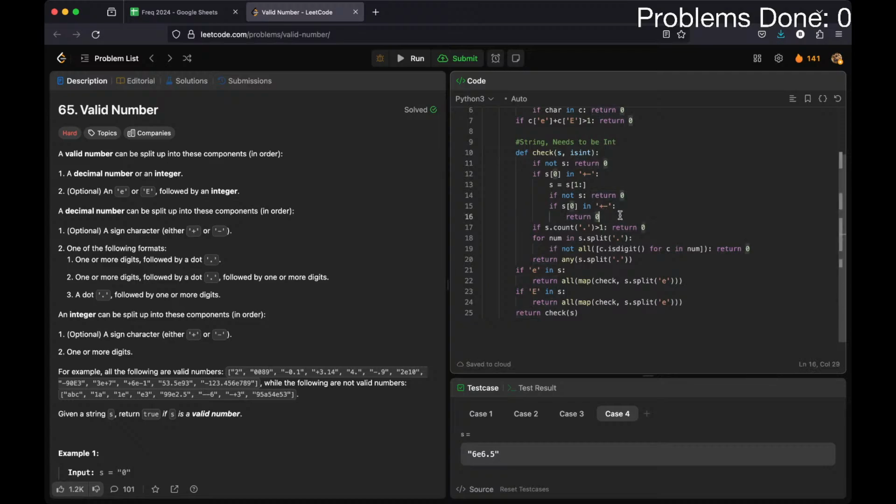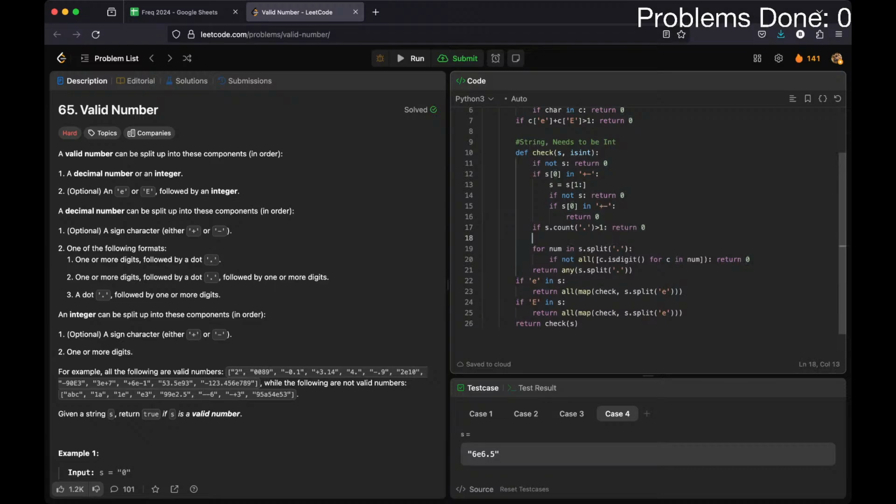That's all fine. That's still the same. If s.count dot is greater than 0 and isInt, return 0. Okay. And then if it's not, then dot split dot should just be the whole string. Then num will just be everything and it'll do the right stuff. Okay, and then here we'll say like, what are they called? The mantissa?